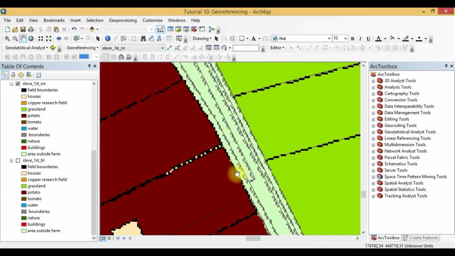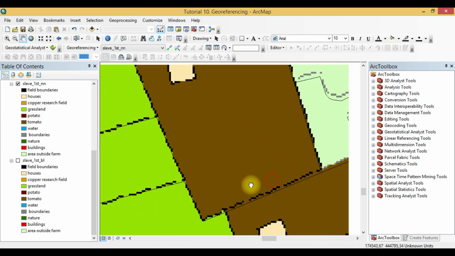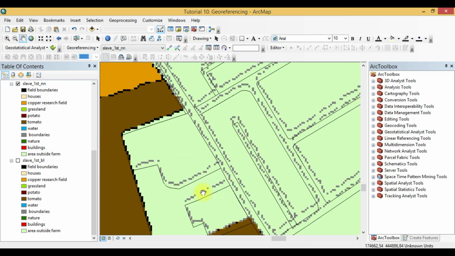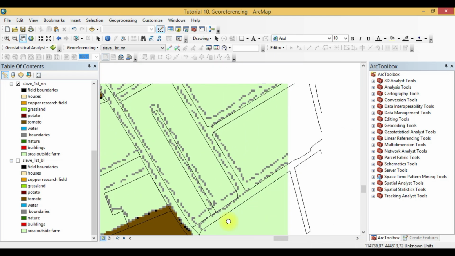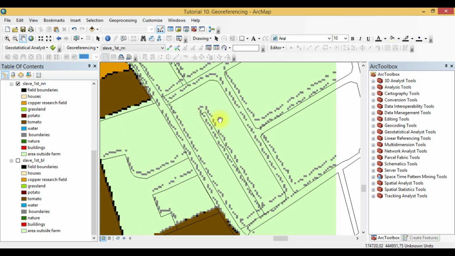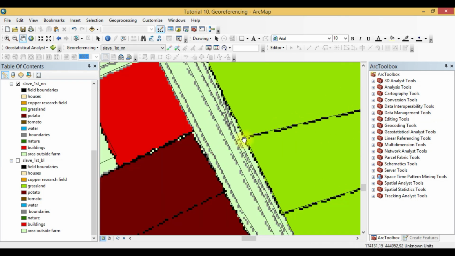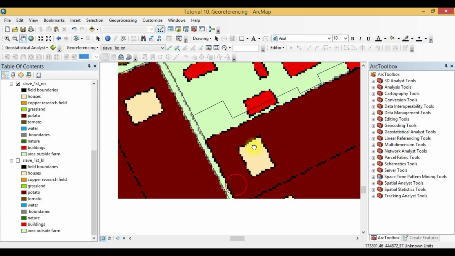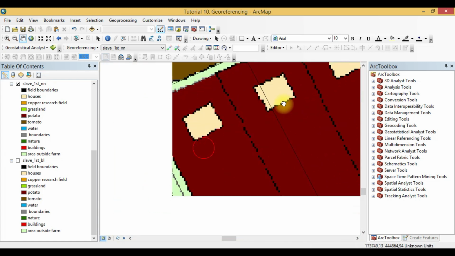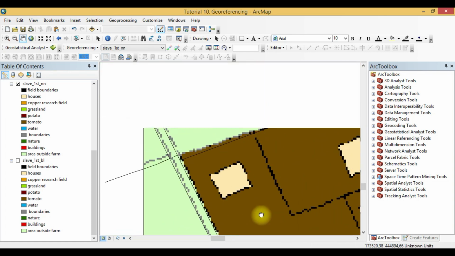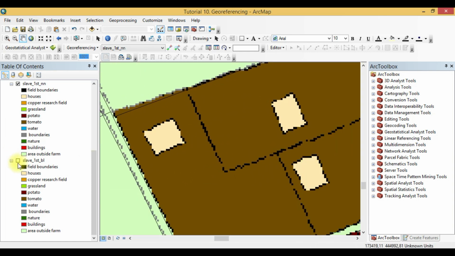Here we can see that the georeferencing was done very accurately. See, some distortions, but mostly just slight distortions here. These places are not very good, but if we compare these places, these boundaries, we can see that the georeferencing was done pretty accurately.